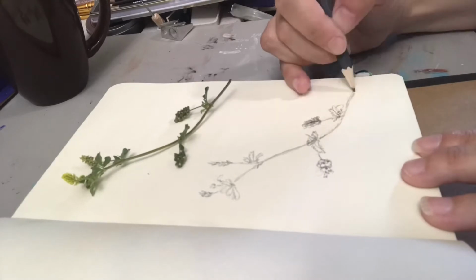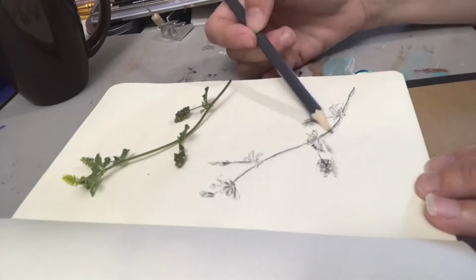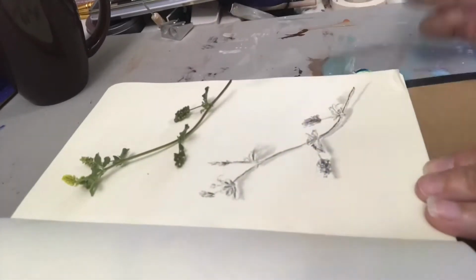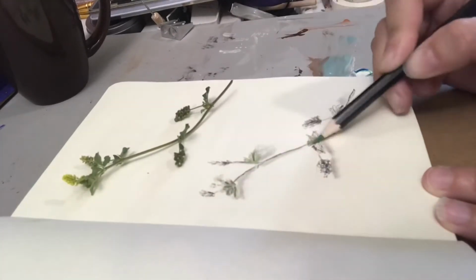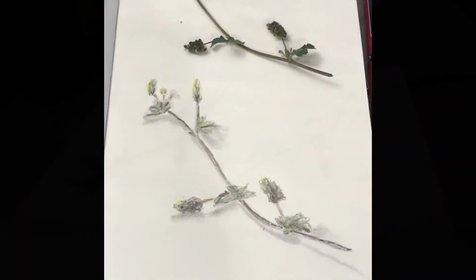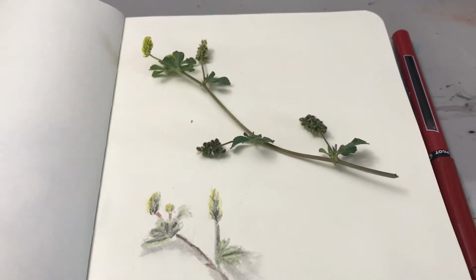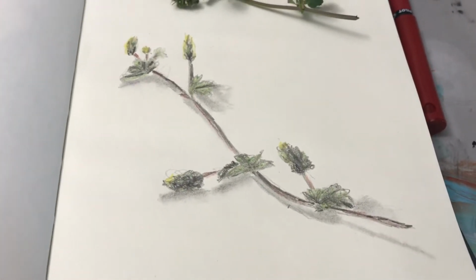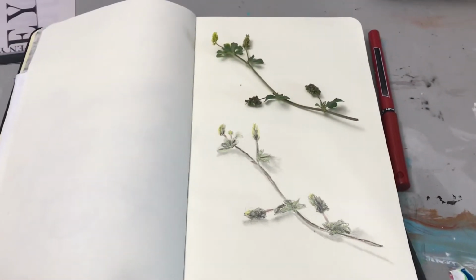So take the time, grab an object, any object. You can pick a natural object or something from your kitchen, or even a pencil, some of your art materials, and don't forget the cast shadow. That's a really important part of it. So making sure that that is put there. I'm adding a little bit of color in this just to make it a little more interesting. And there is my observational drawing, okay? From an object that is from real life, not from a flat picture. So we learn a lot of drawing skills from doing this.